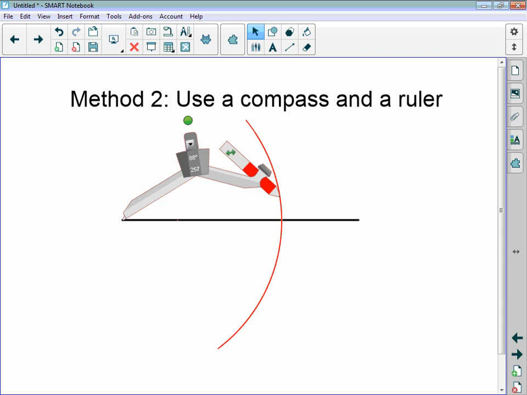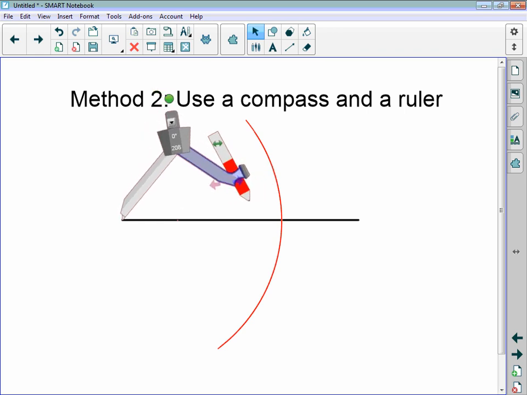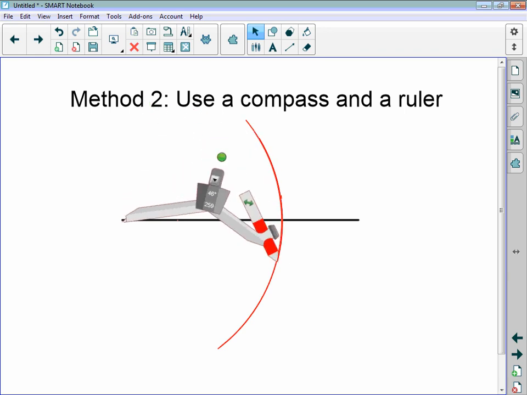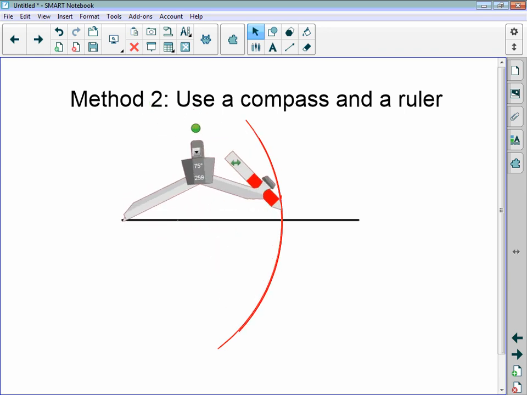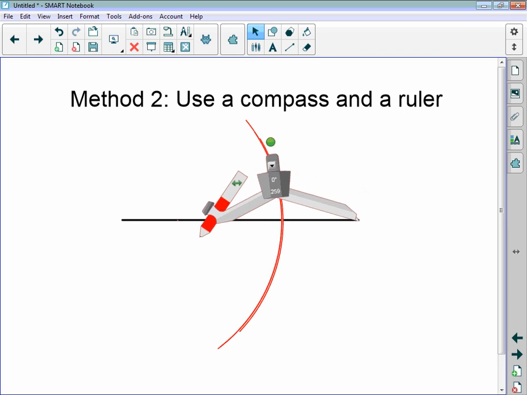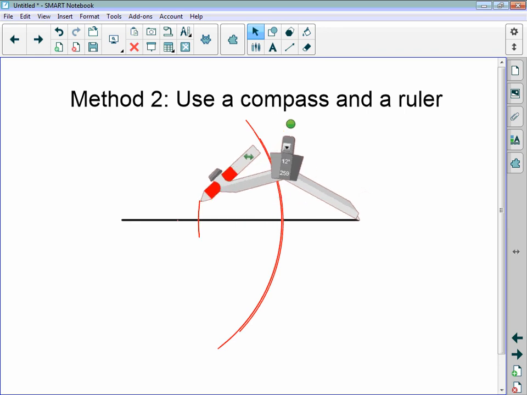Okay, so my compass is at 88 degrees apart. Really, if you were using yours, you just have to make sure you don't squeeze it in anymore. If I squeeze it in, that's a problem. I have to move it back out so it's at 88. Okay, well, sorry, I was at 259 degrees. But I'm going to keep it the same, stretch the same amount. I'm going to bring the point over to the other end. And again, I'm going to make a nice swooping arc.